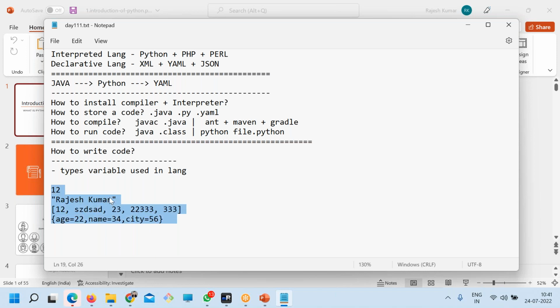Computer memory. I'll give you in a simple way. Let's say I ask you to remember this number today, and tomorrow, or the day after 2 days, I ask you, hey, can you tell me this number? Will you remember that? Your memory? No, it's very difficult to store this value for the human mind.